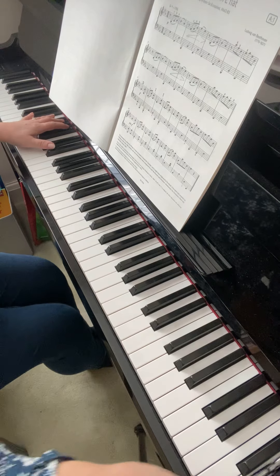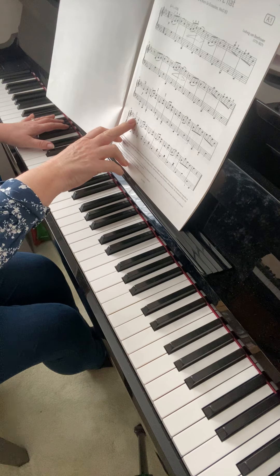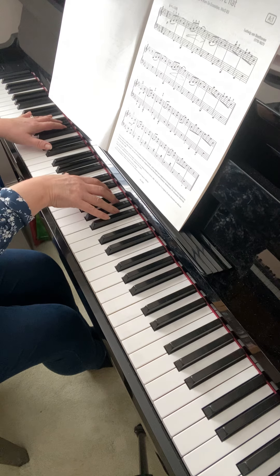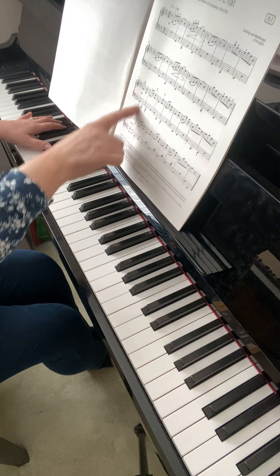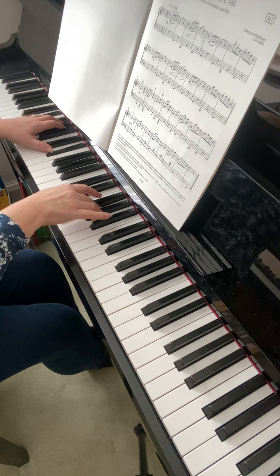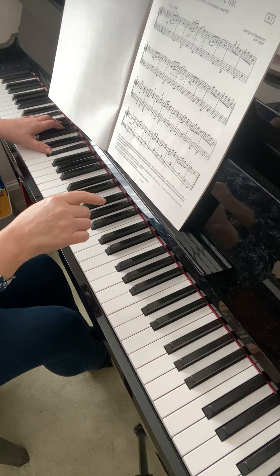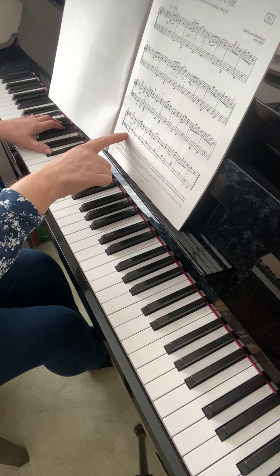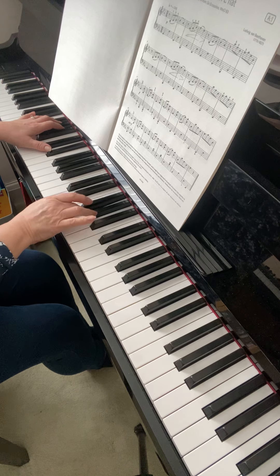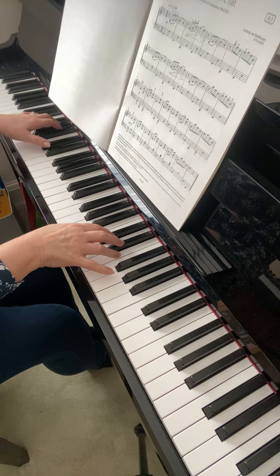Practice the end of that line to the last line. I don't know what finger you're using on that treble clef G — that right hand G. I went to my third finger, so I'm putting that in. That would probably be the most obvious finger to me, so if in doubt put the fingering in. I've done that on the previous line as well because I wasn't always being consistent with my fingering, and it's so important to be consistent. Notice this time the jump is not quite so bad — the left hand stays where it is. Make sure you've picked up on that: the E flat octave you play on the next line means it's only the right hand that has to go from the B flat to the G. Not quite such a big jump as from line two to line three, but still make sure you can do it fluently.